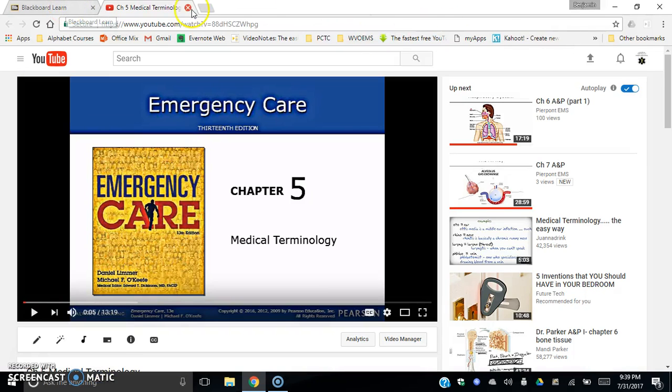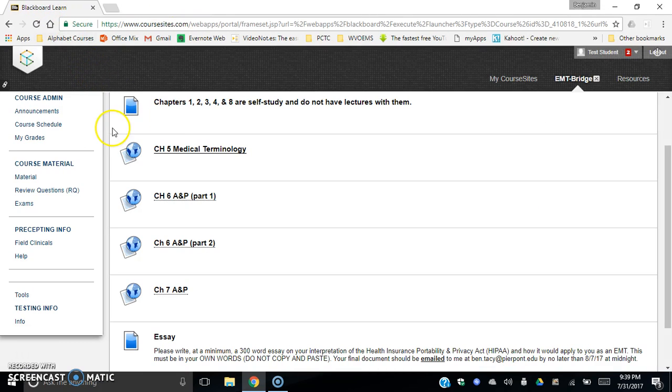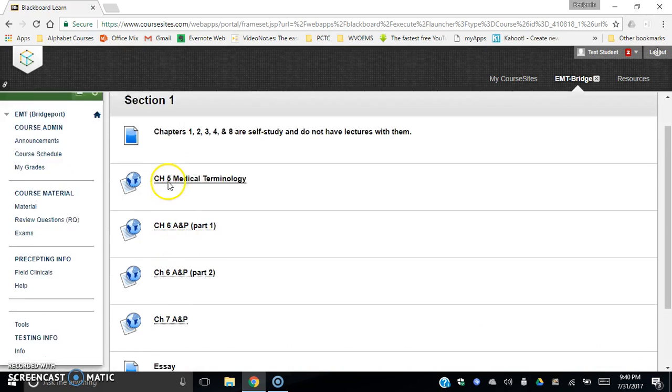So let's go back over here, back into the course. Pretty much everything that ever opens goes into a new window, so it doesn't screw up all your navigation. You just need to go and watch all of these presentations because they are tracked. I do know when you've accessed them, for how long, everything, and you do have to watch all these assignments. That's how everything's put online, so you can watch these instead of coming to class and listening to lectures. You can do it at your own convenience. So you get all these done.